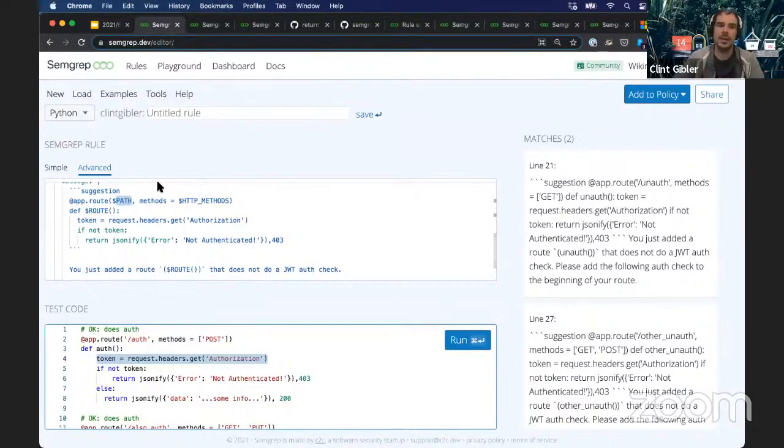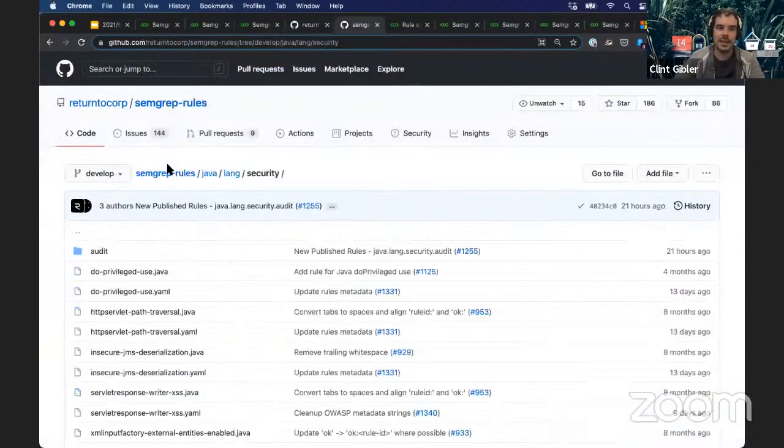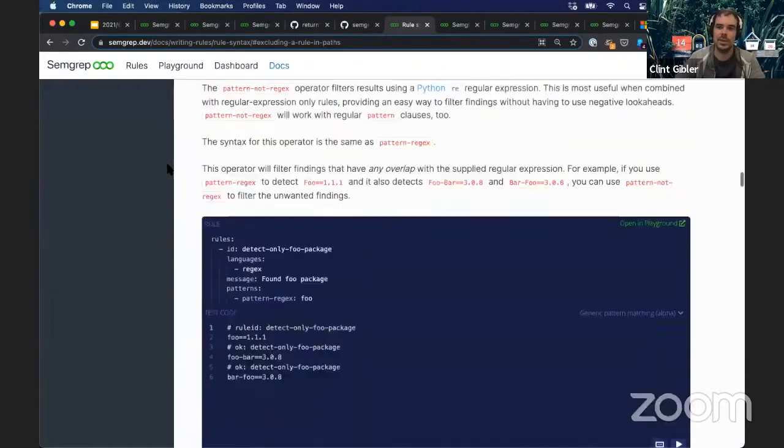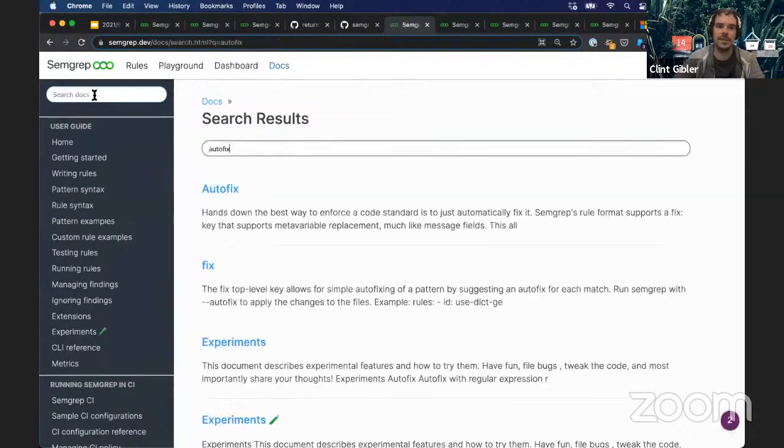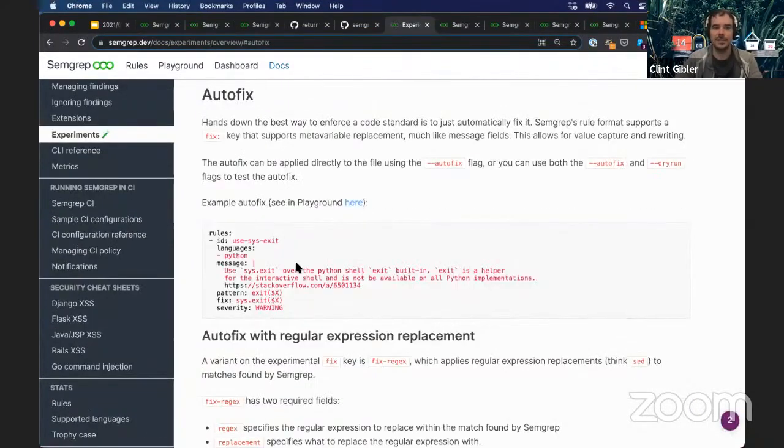If you look at the docs and search for autofix, you can read a little about it there. The cool part is you can reuse the same Semgrep pattern syntax you're learning for specifying the fix for something. That's still early stages, but I'm quite excited about it personally.